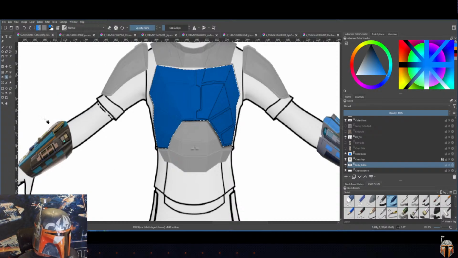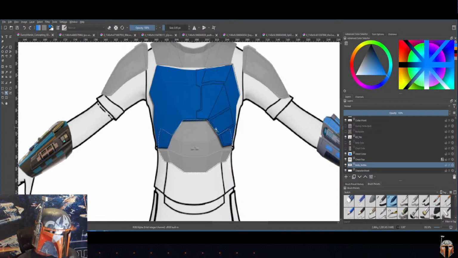I'm wondering if I can go select. Oh, you know what? There's a quick way to get the outline. I'm going to deselect this. I don't know if this works in Krita, but it definitely works in Photoshop. If you click outside of the image with the contiguous selection tool, which is this one, it looks like it has put an outline around this, but what it has actually done is it's selected all the empty space around it.